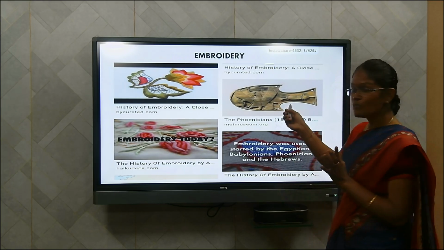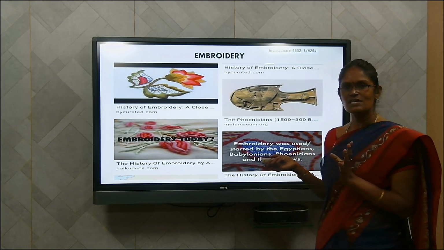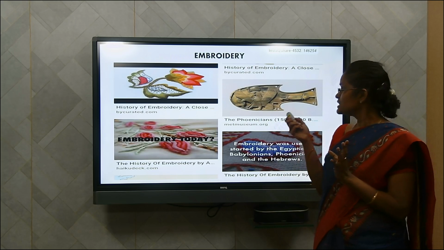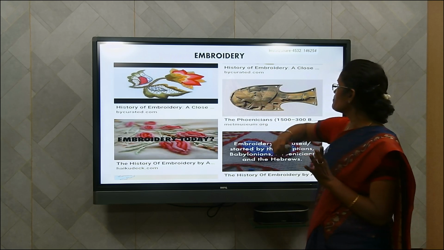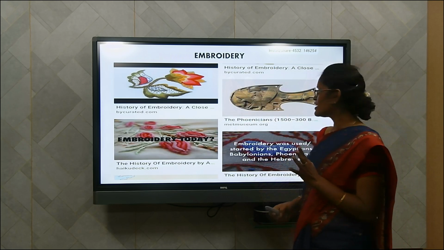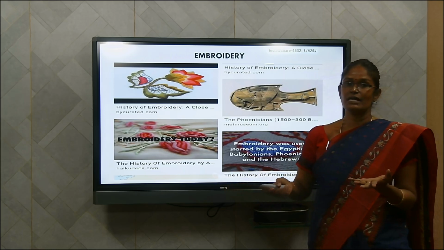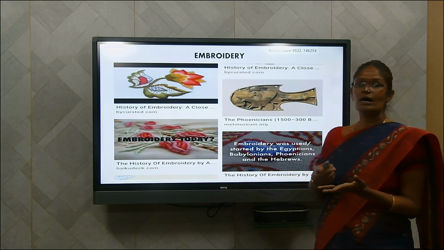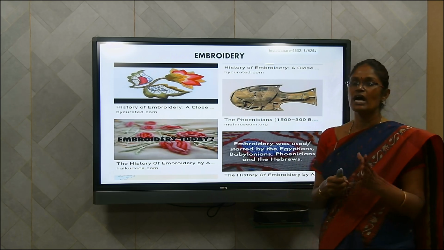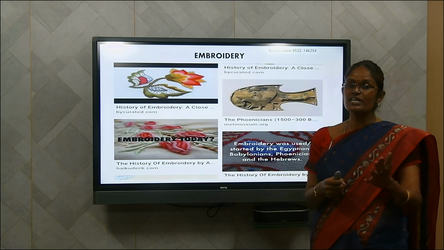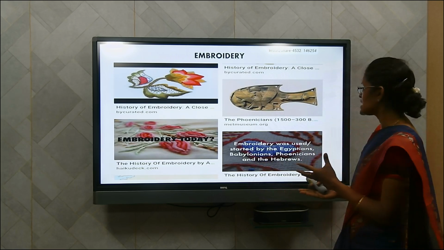Added to that, there is embroidery, which is very trendy now, but the people of the Phoenician civilization in the earlier ages made this embroidery. See, the embroideries made by them, a very fine embroidery work. So we think that the purple color is a trend now and embroidery has been invented now. It's not like that. It was already found, already used, and already prepared by them, and they had very good trade because of all these inventions.